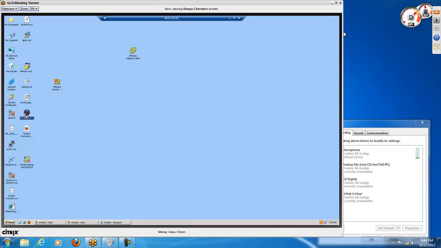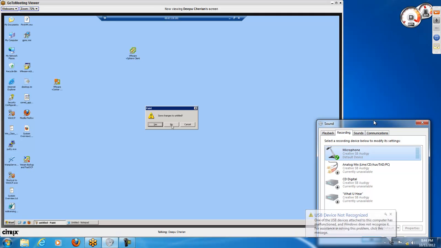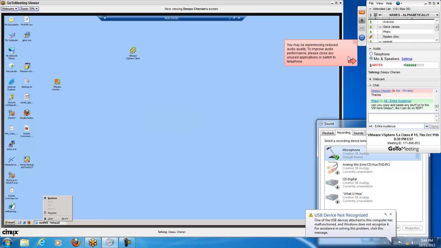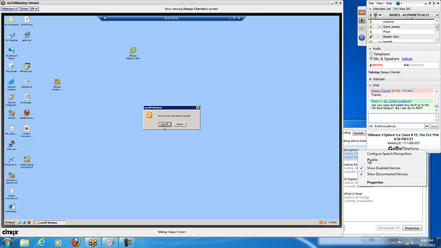If you use Firefox, when you log into your 68.128.181 PC, you should be able to run the vSphere web client. I know Gene was mentioning that he was not able to run it, so that should be the case with everybody else. Okay, so I'm logging off.